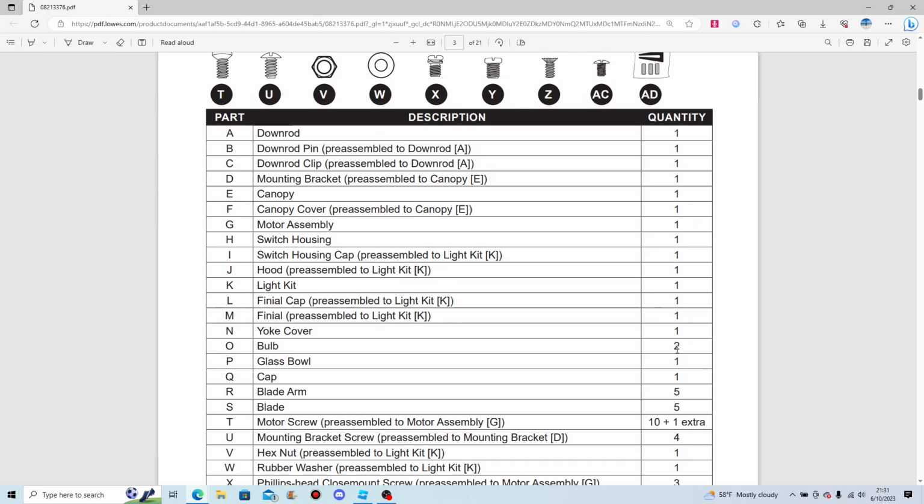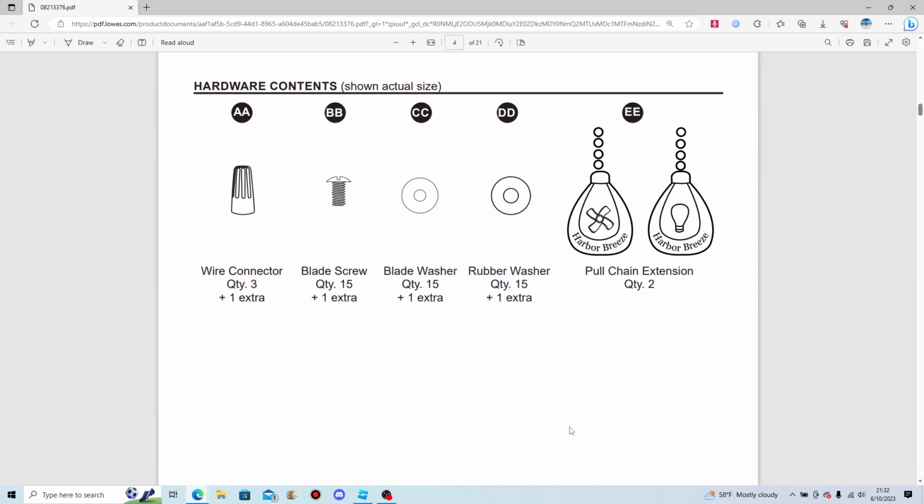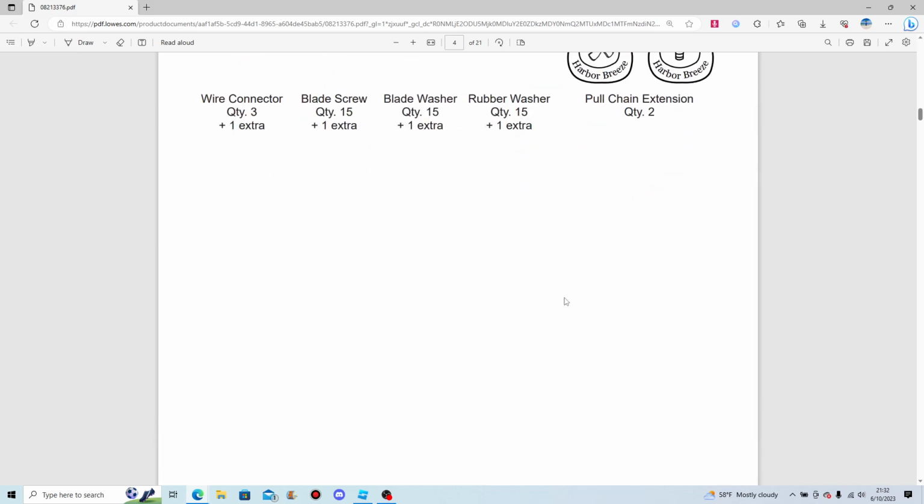From here to there's 1, that's 2, and there's 5 there. Mounting bracket screw, 4 of those, X nut, 1. Rubber washer, Phillips head, close mount screw, set screw, switch housing screw, adapter plate screw, blade balancing kit. Wire connector for blade screw 16, blade washer 16, rubber washer 16. Two, one for light, one for the fan, obviously.